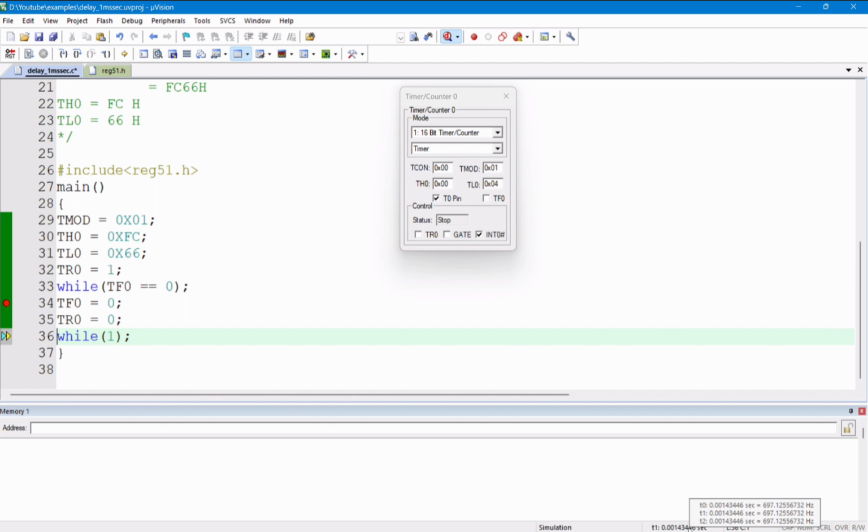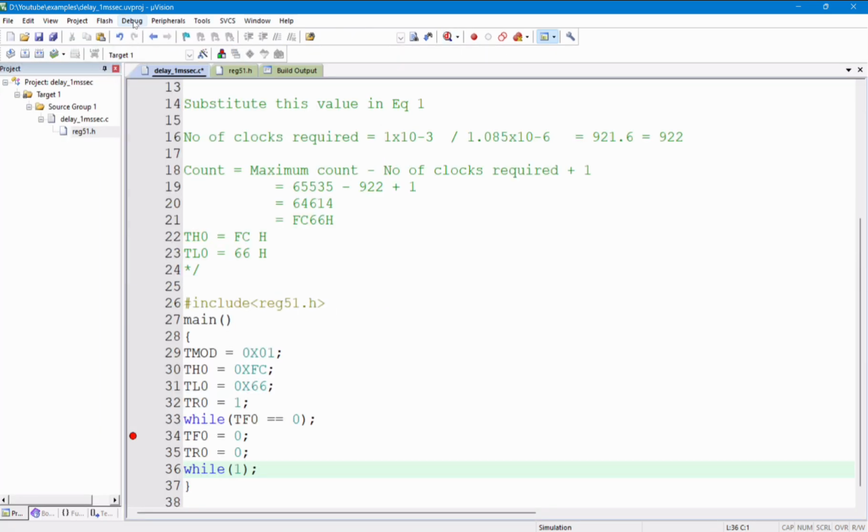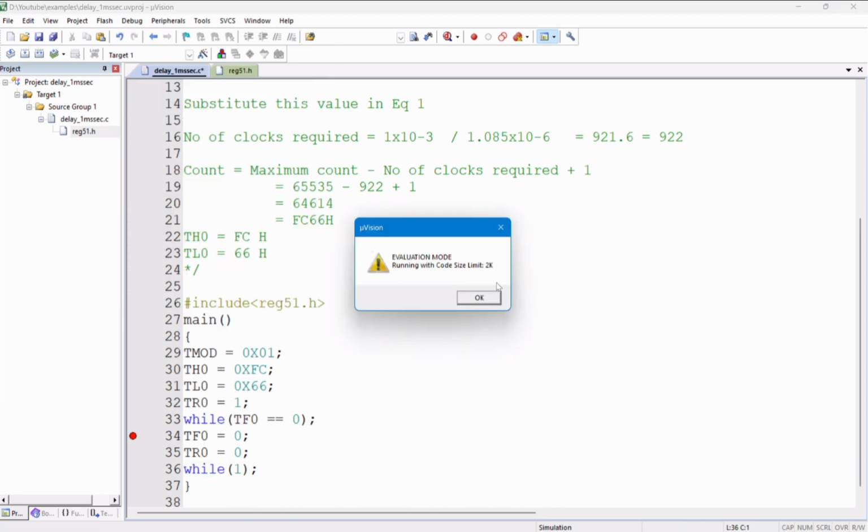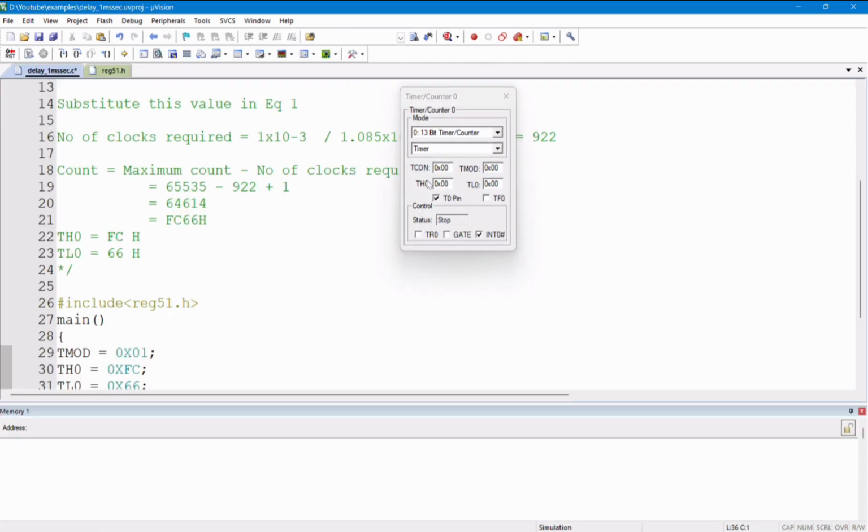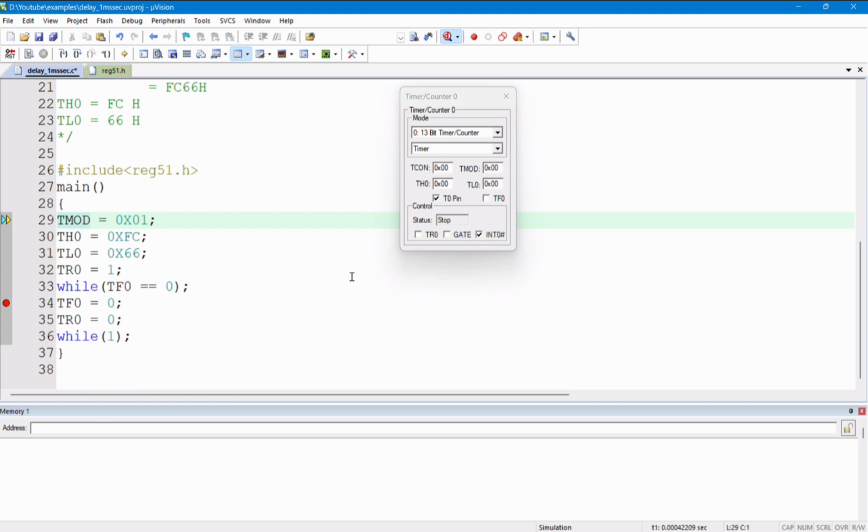Okay, so we see the time period also. I execute this again. Here, whenever I execute this one statement, this time period is increased. This is indicating the total time period.